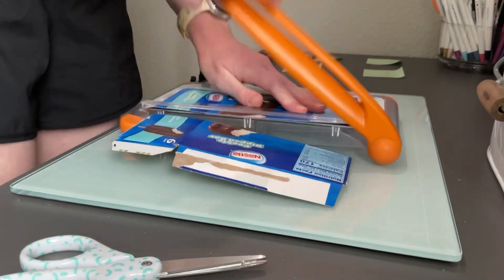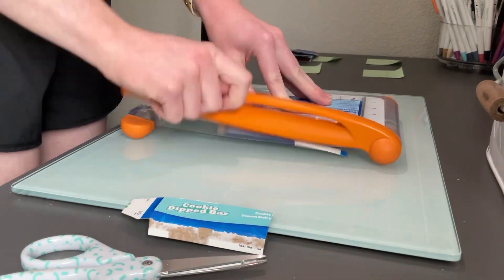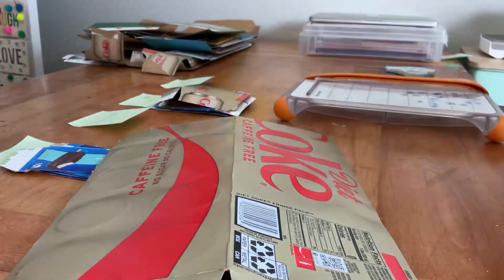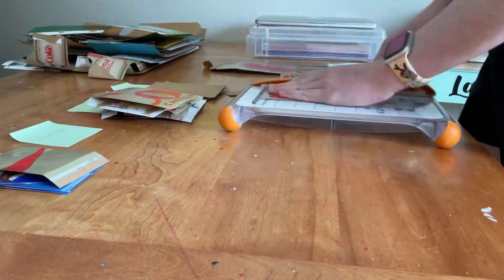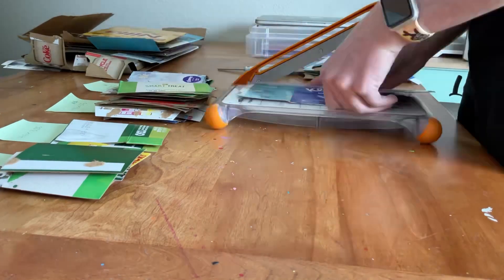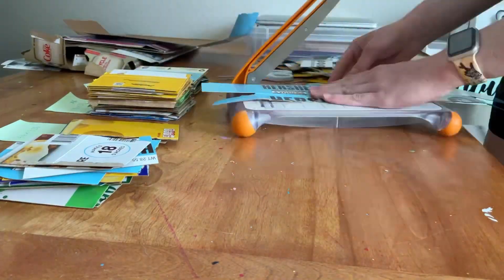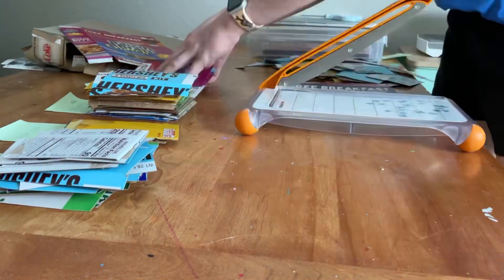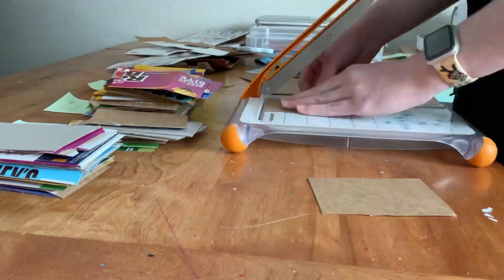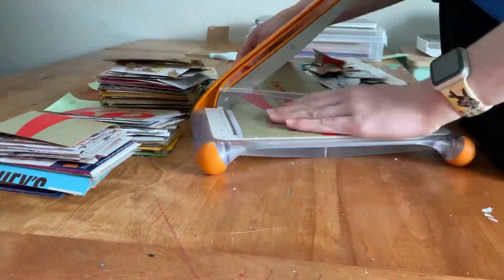It definitely does not have to be perfect — there can be gaps in the panel and it's not a big deal. I'll typically sandwich smaller bits between two fuller panels, but it doesn't matter since it will be hidden. Here you can see a time lapse of me cutting all of these panels down. I typically trim with scissors first to fit in my trimmer, then trim them out. I create a bunch of different sizes and have a sticky note with each size I want to cut so I can just stack them next to that size.